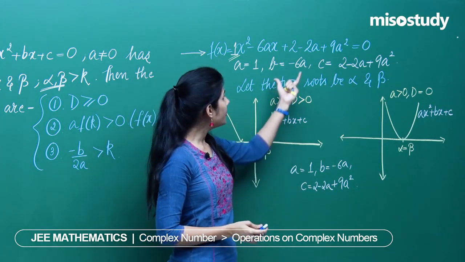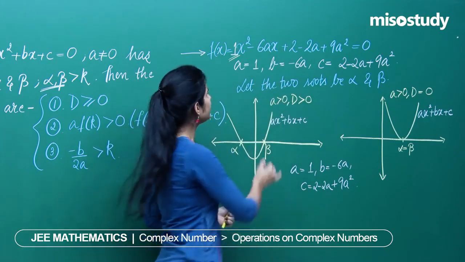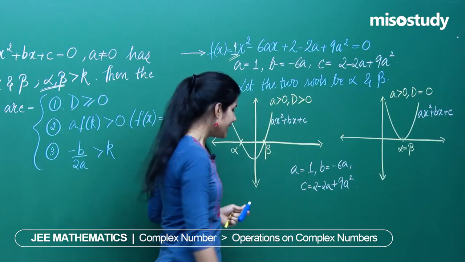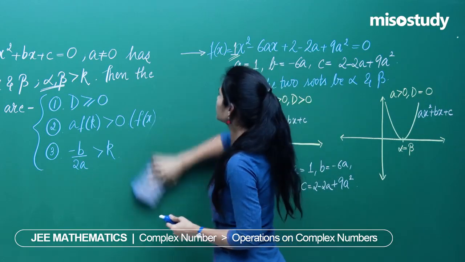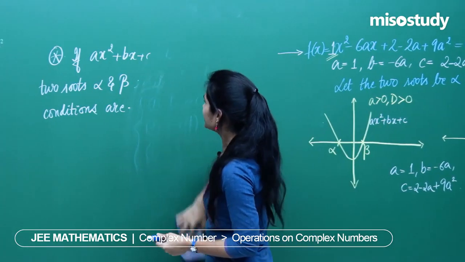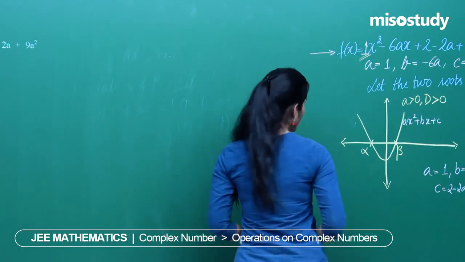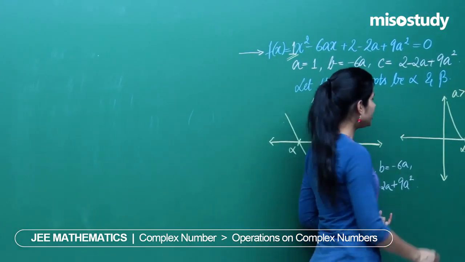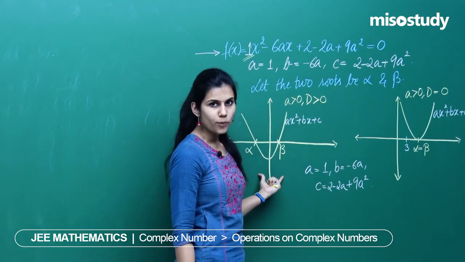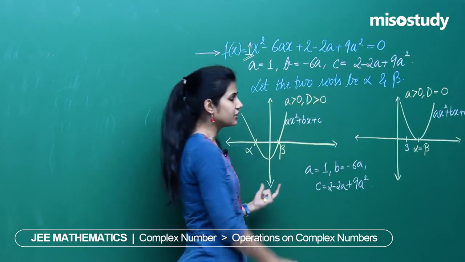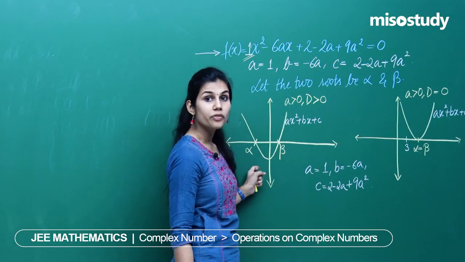If both the roots of this particular quadratic polynomial which is given to me, f(x), are greater than 3, in that case I know what are the three conditions which govern this particular concept. Well, if both the roots are strictly greater than 3, definitely 3 is over here, they both are greater than 3. Otherwise it won't be such a graph, because over here alpha is coming out to be less than 3, on the negative real line.